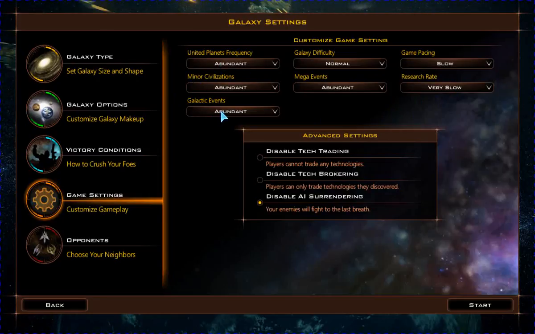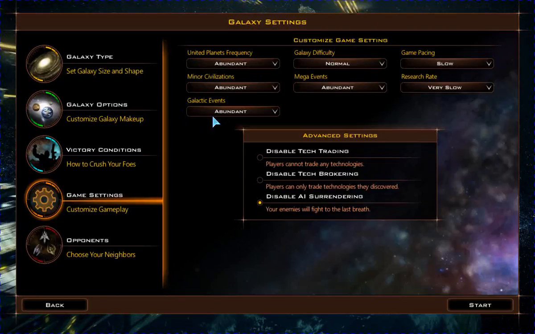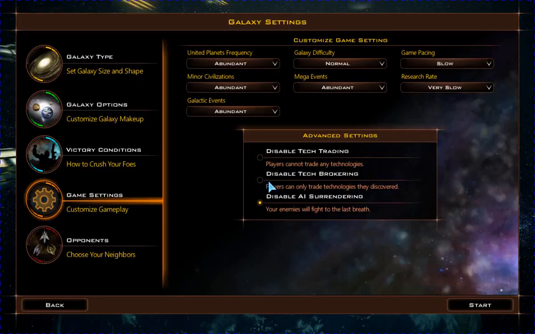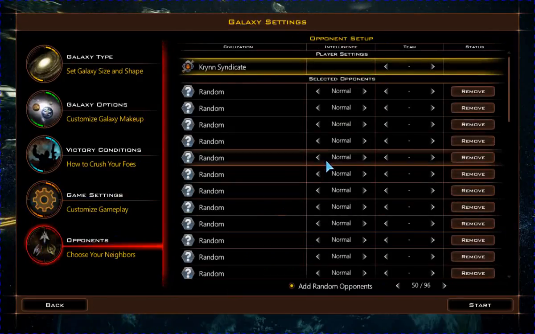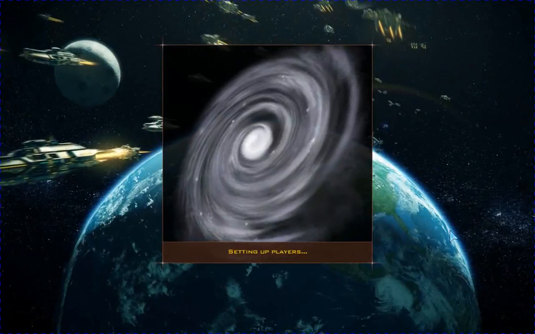Abundant United Planet frequencies, galactic events. Haven't seen a United Planet except once. That's because I got too many factions on the game. They need to change that. Where it says disable tech trading, wait, why is that in the game? Why are you not playing something not in the game? Disable tech brokering, same thing. It's in the game. Why are you not using it? Well, I have 50 factions because I couldn't get 96 to work. Blah, blah, blah. Now we are loading the game.